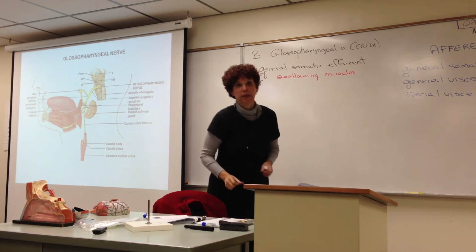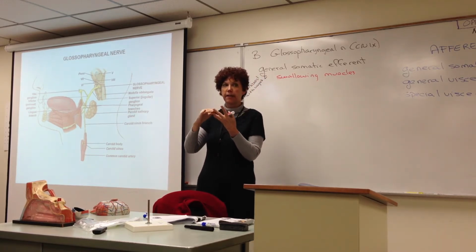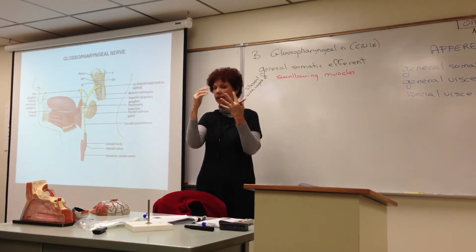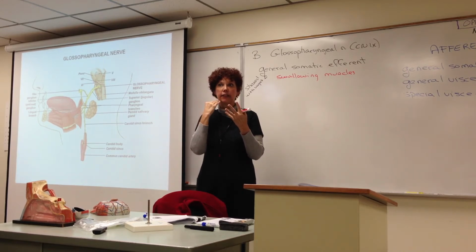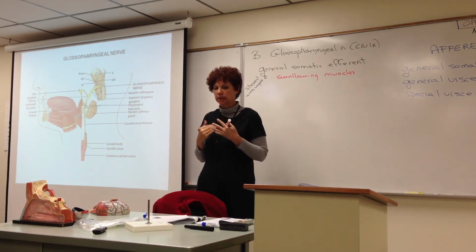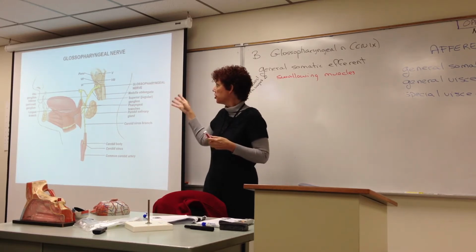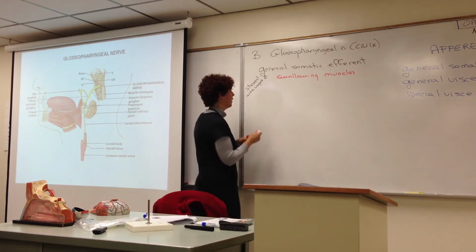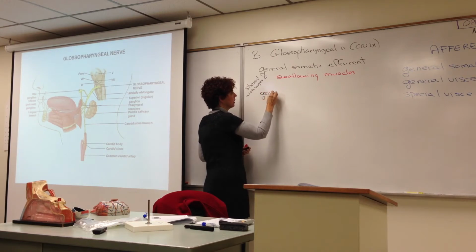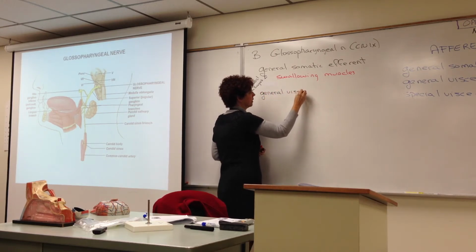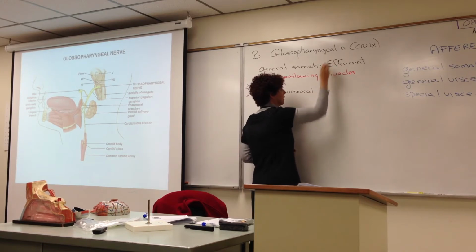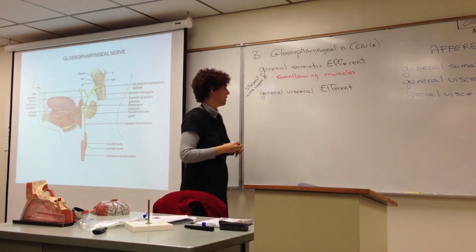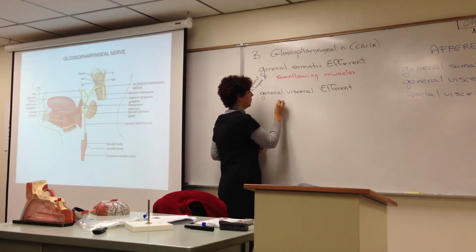Then we have autonomic motor. So far, this is the 3rd of our parasympathetic containing cranial nerves. Oculomotor, the smooth muscles of the eye. Lacrimal, the glands, salivary glands, and the lacrimal gland. All right? And now we have general visceral efferent, which is going to be to the other major salivary gland. Rather than going to a smooth muscle, it's going to go to the parotid salivary gland.